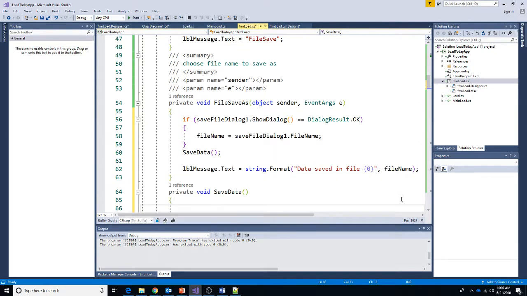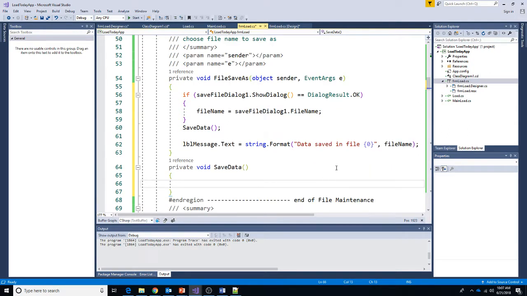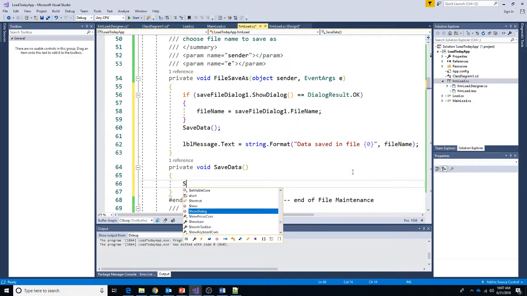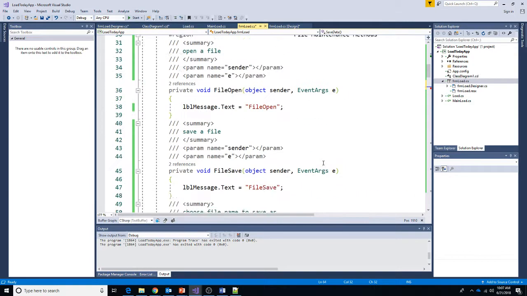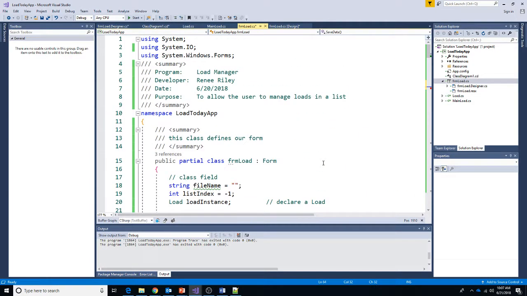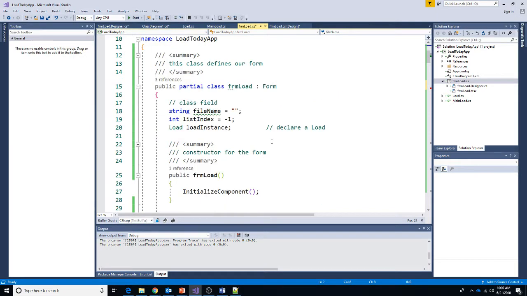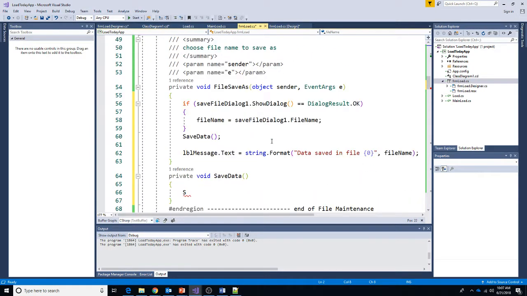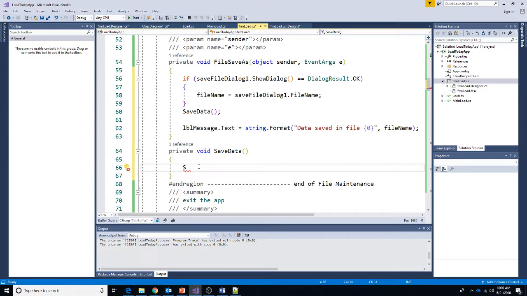Now our save data method is going to start out with our stream writer, and we need to make sure we have the appropriate using clauses for that. We do have system.io. So I should be able to allocate a stream writer.